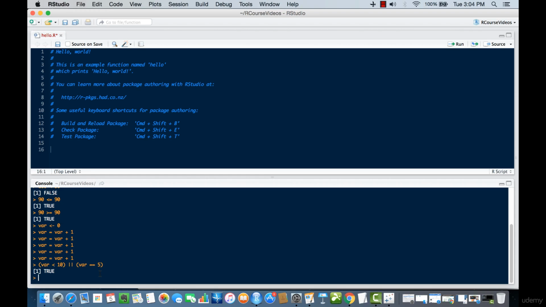So with that, let's move on to the last topic in this first introduction section, which is going to be getting some sort of help that you might need with your functions, and how you can access that help quite simply through the RStudio that we have.